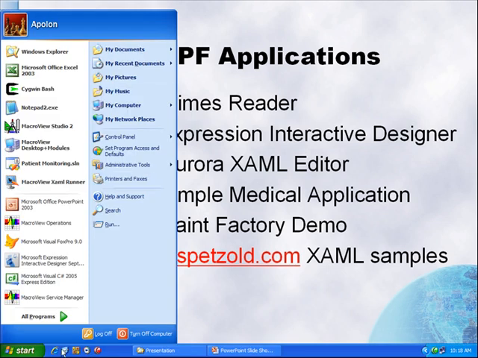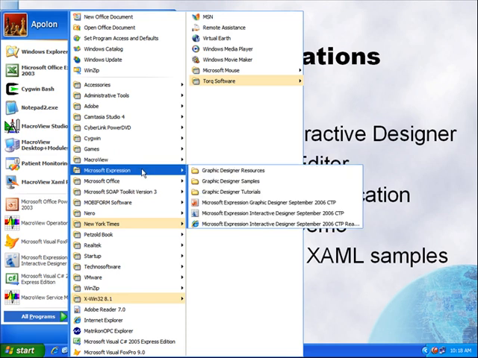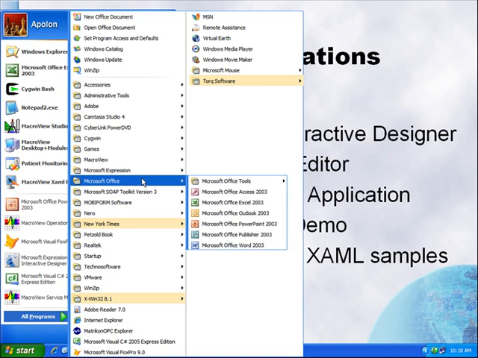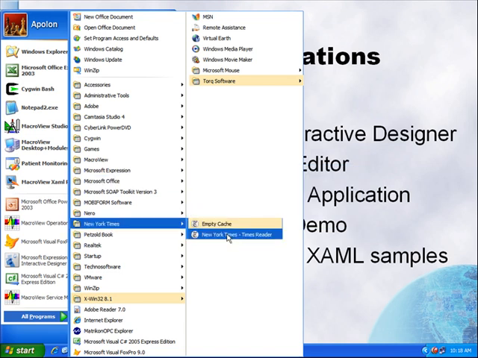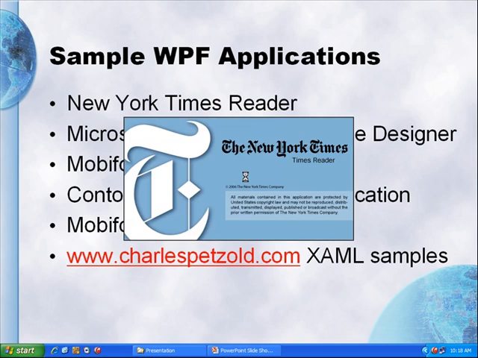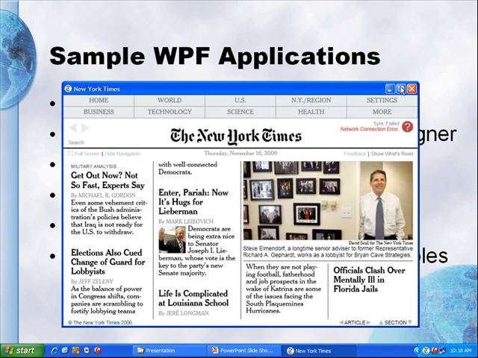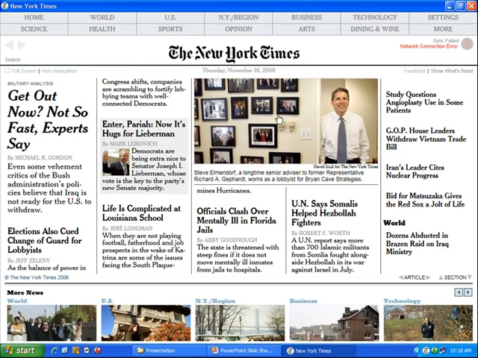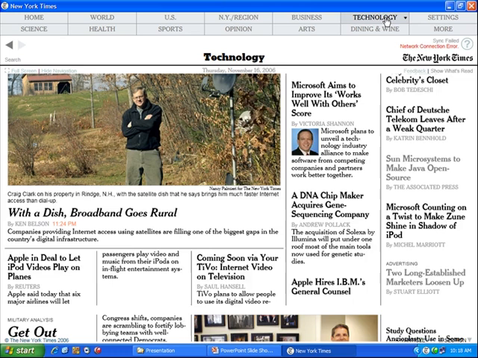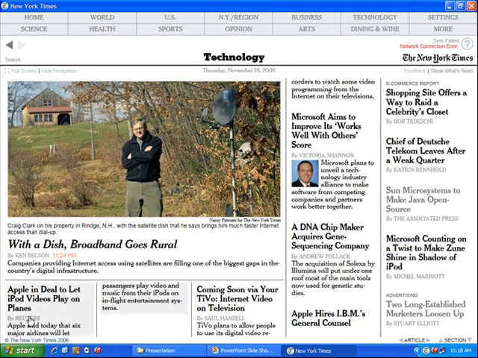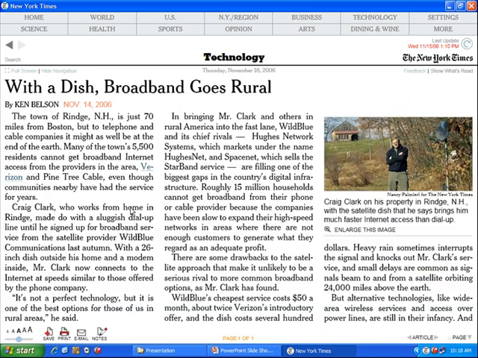Now, this is leveraging the same Windows presentation functionality. If I can see it. There it is, right in front of me. It requires network access. So it loads up the newspaper for the day and is communicating. Oh, network connection error. So this is just the cache. The cache has already been downloaded.